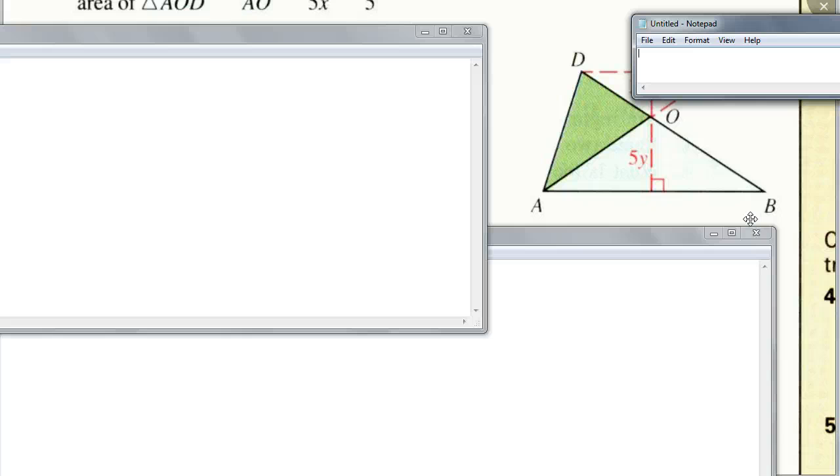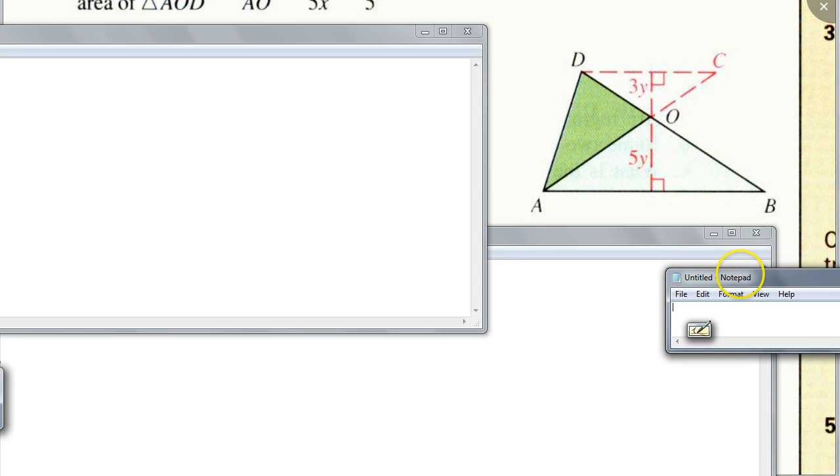Right? Go ahead, everybody discuss it with your group. What do you guys think? How are we going to figure this out? So, what did you guys think about this? By the way, they actually drew this. That's sort of a nice hint. Why do you think they did that?